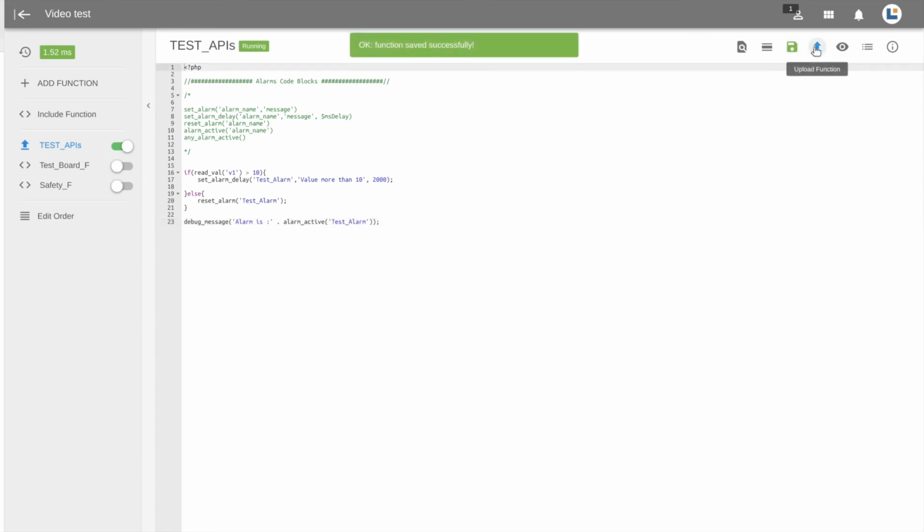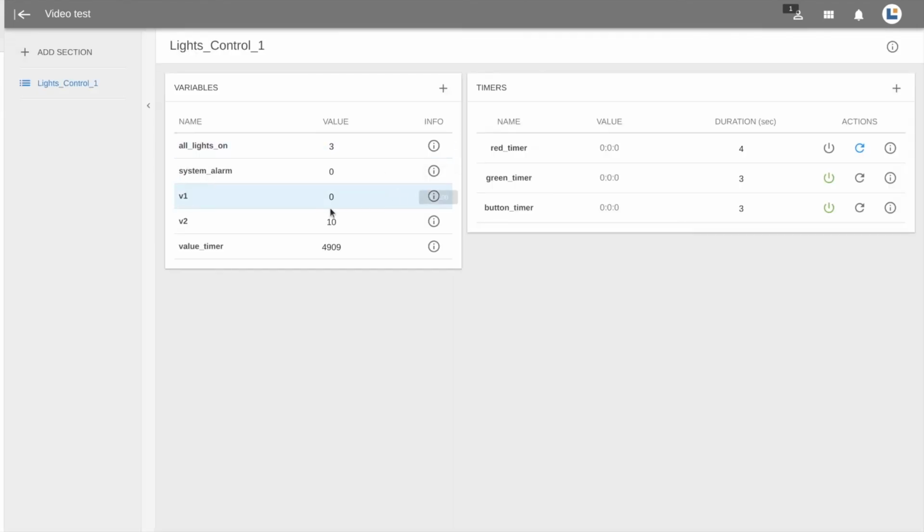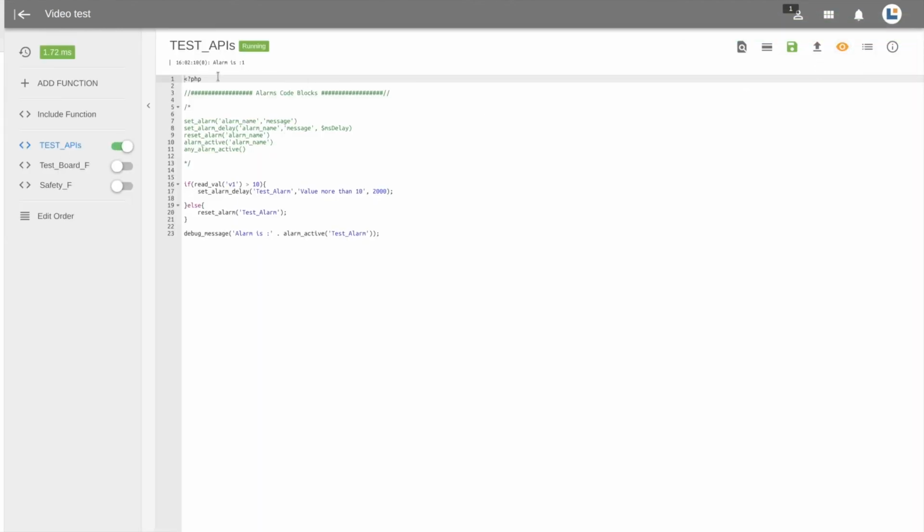So this now will print the status of that alarm. Currently it is 0, so there's no alarm active. Go to section and go over 10. It became 1 because this alarm is active. So very useful just in case you want to check if any alarm is being activated because of a certain situation, then you can act on it and, for example, turn off a motor or something like that.